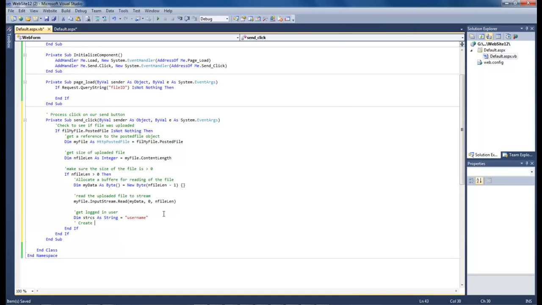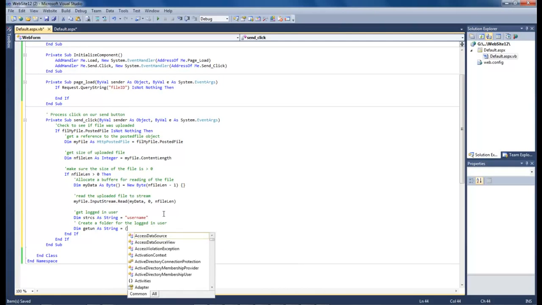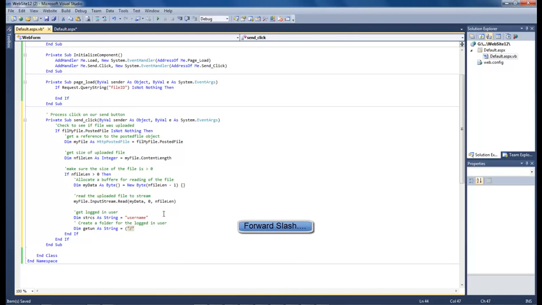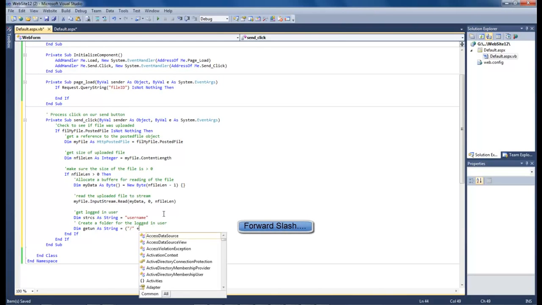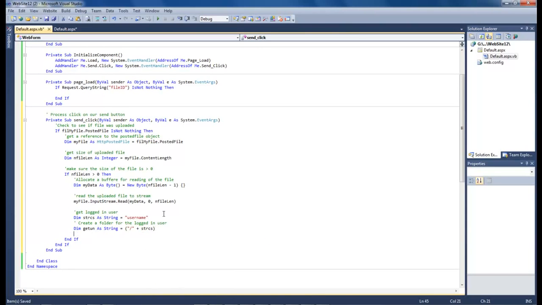We want to create a folder for the logged in user. And how we're going to do that is we're going to type in Dim getUN As String equals backslash plus string cs.